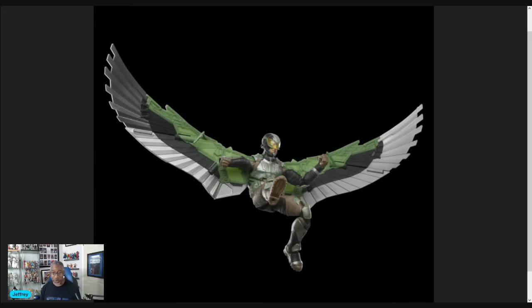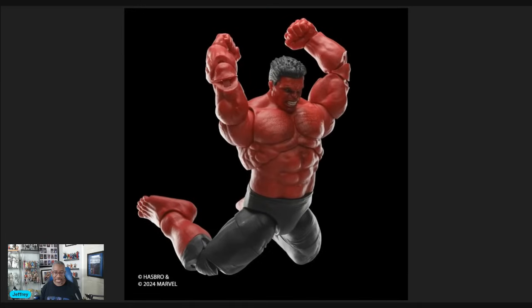One reveal that I thought was very cool was this guy, Red Hulk, and he fits in so well that I think if you haven't bought the earlier previous Red Hulk ones, this one does the job just fine. And you don't have to worry about anything because he's a deluxe figure. You don't have to spend any effort trying to track him down, build up all the pieces to get this Hulk. And I think it looks really good. And there's not a deal of, oh man, he just does not fit in with my comic book collection. He does just fine. And he looks like he's got a little bit better range than some of the other Hulk figures we've seen. So hopefully we'll see what happens with that. That might be the one that I'm most interested in with this movie set, simply so I can use him with my comic book characters.